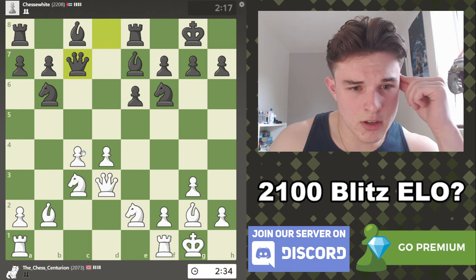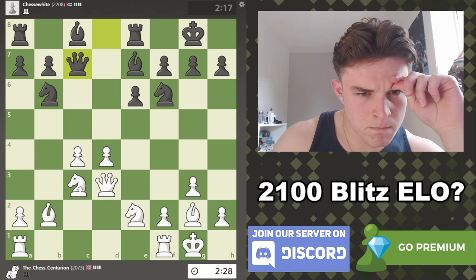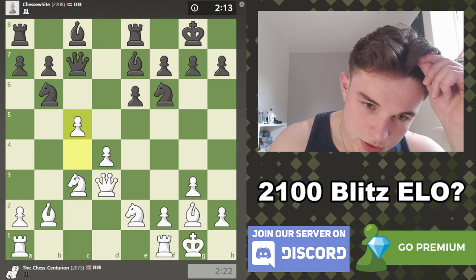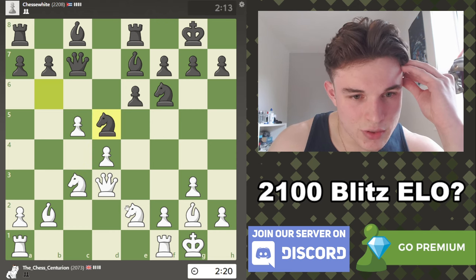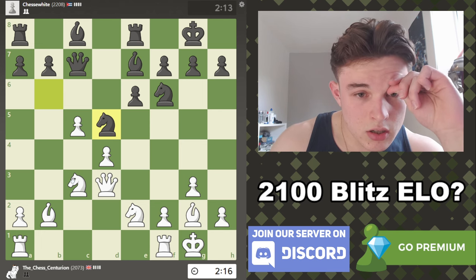Okay, he takes. That's slightly annoying, to be honest. Knight b5, queen c4, queen c4, knight c4, no, that's no good. c5 is going to have to be played then, which I don't love, but I don't really have a choice. It's not the end of the world, but do I take?